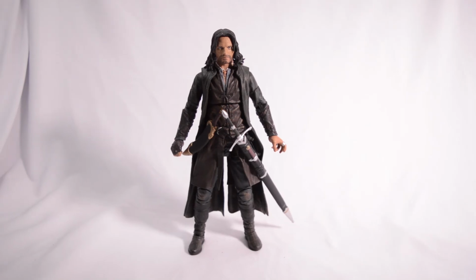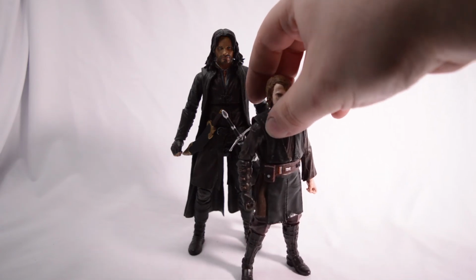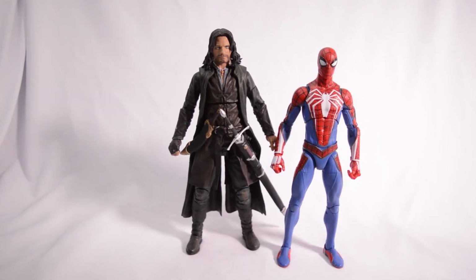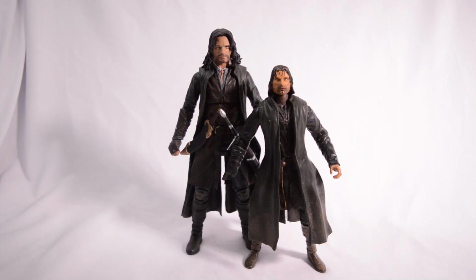Let's compare Aragorn to a few different figures. Here we have him standing next to Anakin Skywalker from the Star Wars Black Series. Here we have him standing next to the Marvel Select Spider-Man PS4. Here we have him standing next to the Green Lantern, John Stewart. Here we have him standing next to his Toy Biz brother.